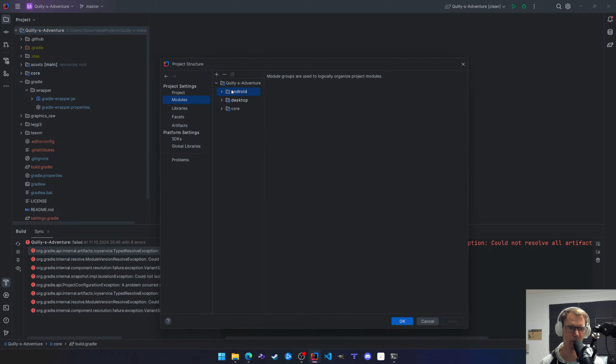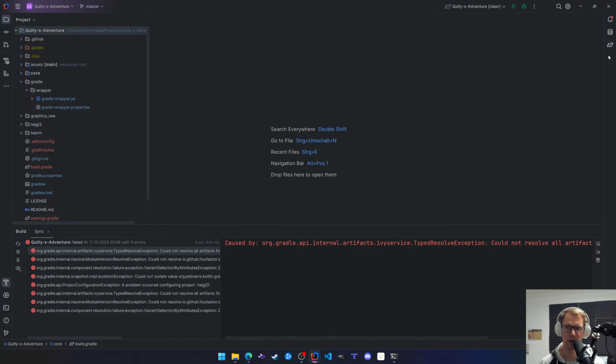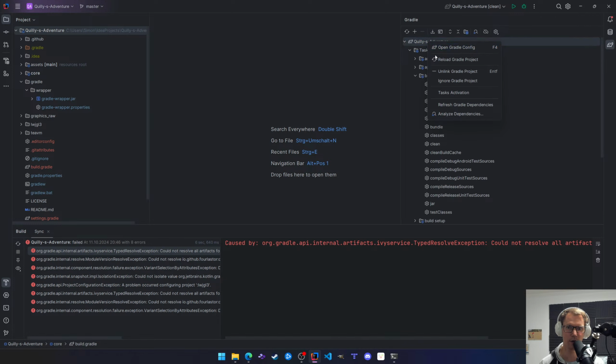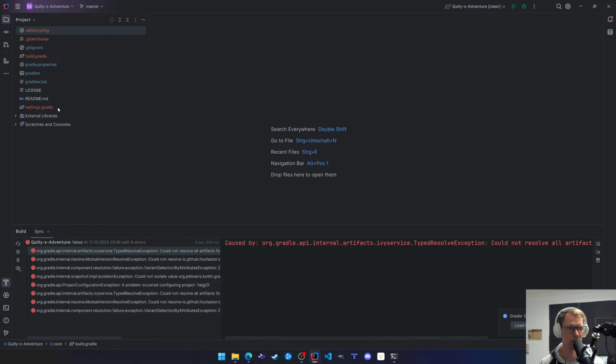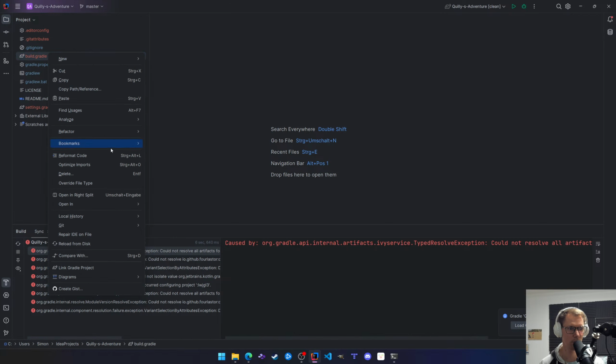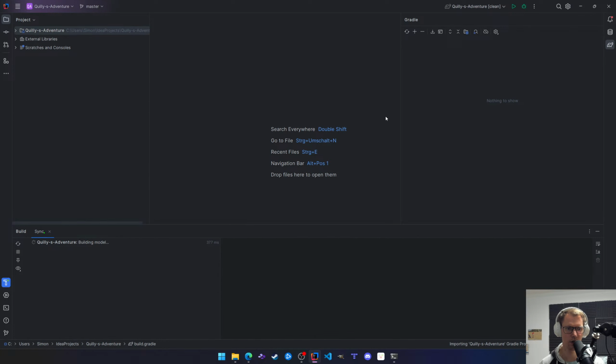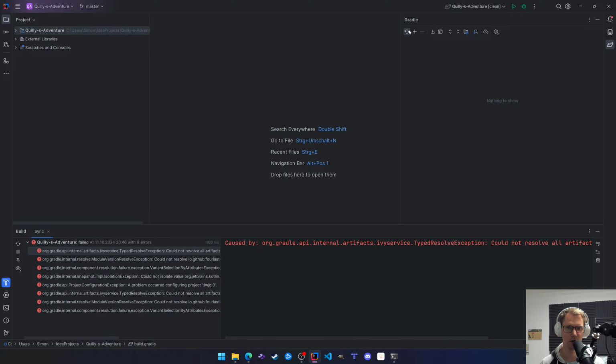So let's remove. Can I somehow remove the entire project? I want to reload it from scratch. That should be this one. Okay. That did not solve anything. Okay.